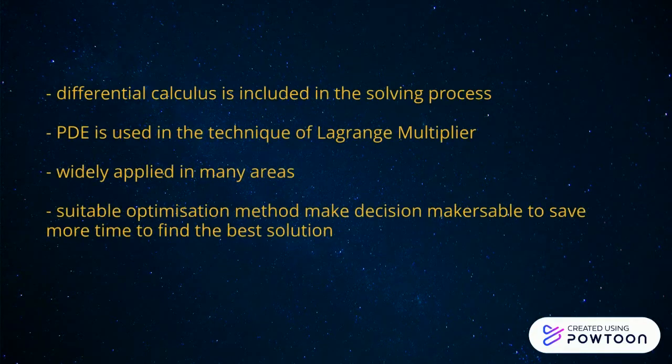Furthermore, for solving questions related to optimization for functions with several variables, differential calculus is included in the solving process. The PDE is used in the techniques of Lagrange multiplier. In conclusion, optimization problems are widely applied in many areas, and the use of suitable optimization methods will make decision makers able to save more time to find the best solution.